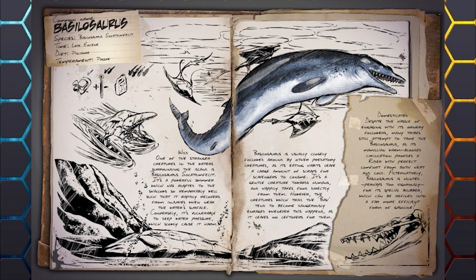If you were to kill one of these guys, you can harvest their blubber, which can be used to craft an advanced version of gasoline, which lasts a lot longer, which is pretty handy.